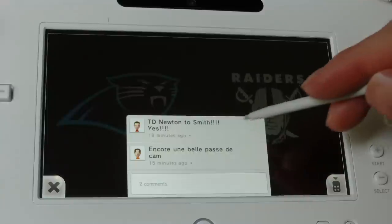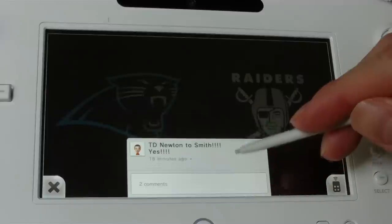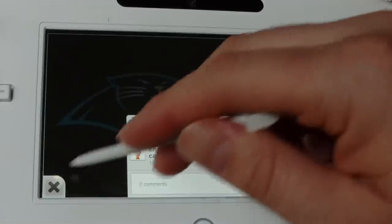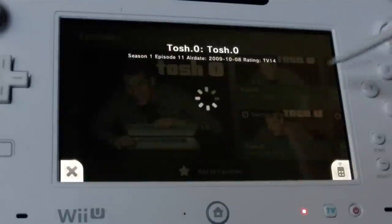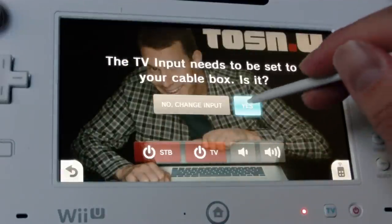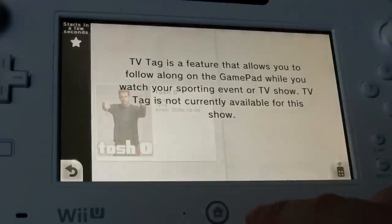One unique feature is the ability to comment on games in real-time via the gamecast, not just on the game itself but on individual plays that happen during a game. This feature has a lot of potential to add a couch social interaction to watching sports. Unfortunately, there were not a lot of people using it today when I tried it out, but the potential is there to bring a community feeling to watching a game from your living room. The last key feature is that you don't have to exit a game you're playing to start the app, so you don't have to deal with the Wii U's long loading menus. You can simply start the app, find what you want to watch, and go back to playing your game exactly where you left off on the gamepad.